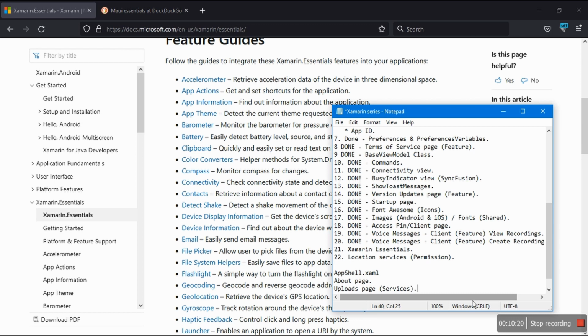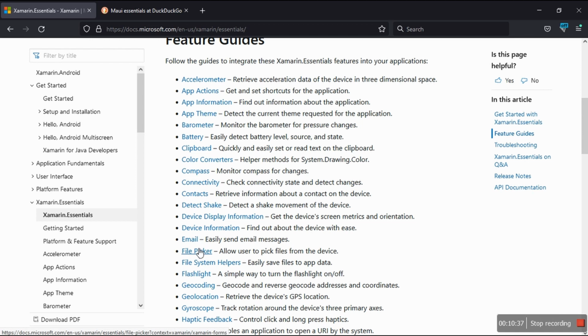So on the uploads, when you attempt to upload a file, a document, this was in here. The file picker only came after I implemented this functionality. So file picker is also interesting. And I wanted to make use of it, but I like the package that I have. Should I say the plugin that I have? So file system helpers. This also might be very interesting.